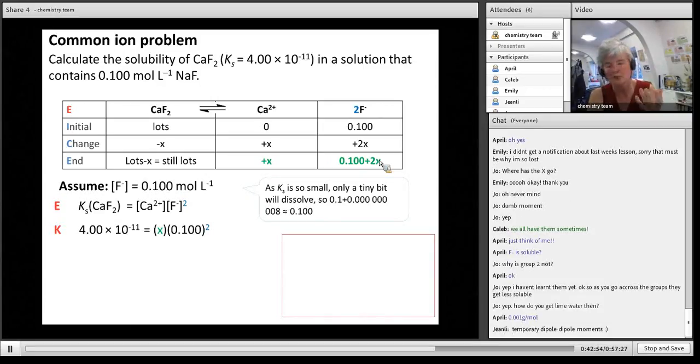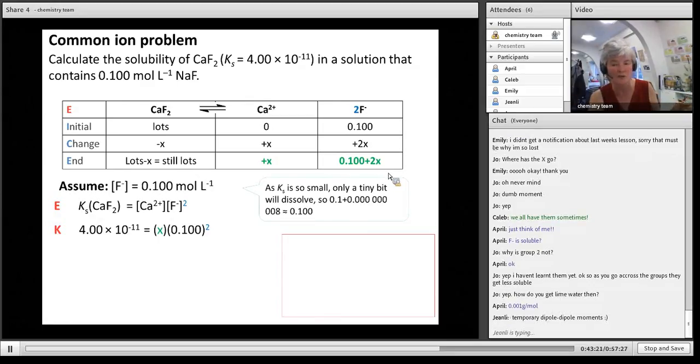It's like this whole fluoridation of water debate, is the 0.1 or whatever the concentration is dangerous for you or not? Because with all medicines, the difference between something that kills you, a poison, and a medicine is the dose. So even things like calcium hydroxide, a tiny bit will dissolve, and that can be enough to do the lime water reactions.